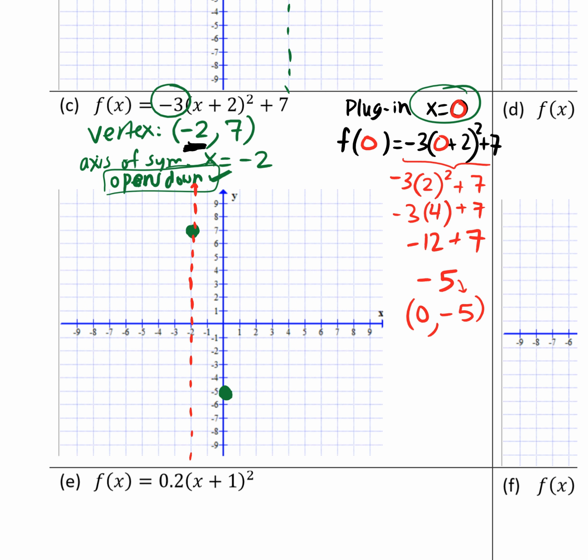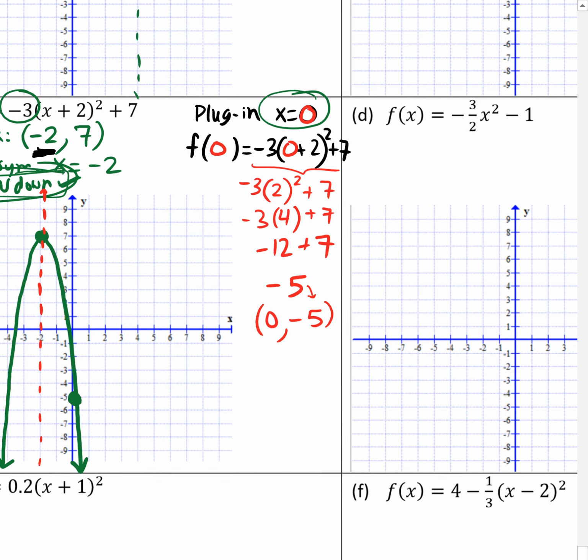Alright, if I connect those dots, at least on the right side, it looks like this is going to be a downward parabola, right? If I connect those guys. Which is good, because that's what we decided earlier. And now I'm going to try to make the left side look as much like the right side as I can, as wide or as narrow. Do your best. Don't stress over it too much. I think that looks pretty good.